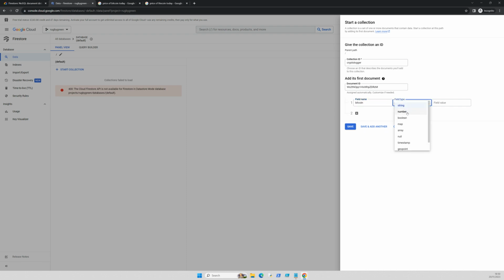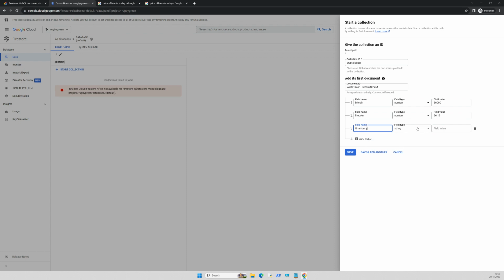I'm going to pick number as the type because it's going to be a number, and I'm going to put it as 30,000. I'm going to pick the second one, which will be Litecoin. Again, the value will be a number, and it's £56.15.